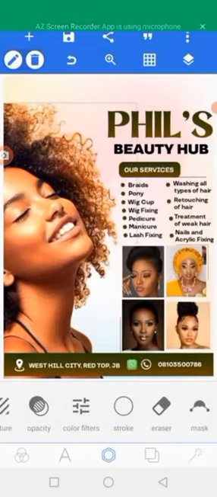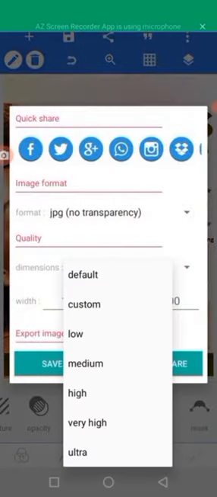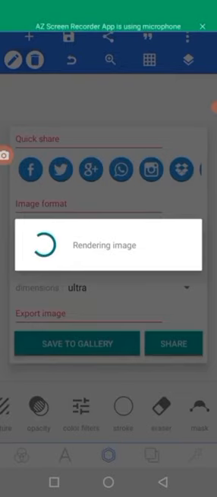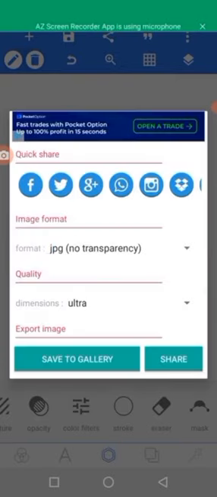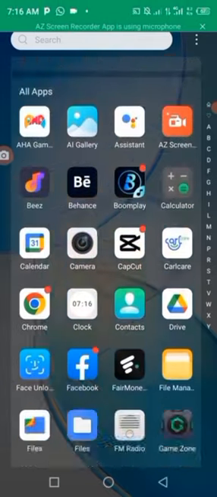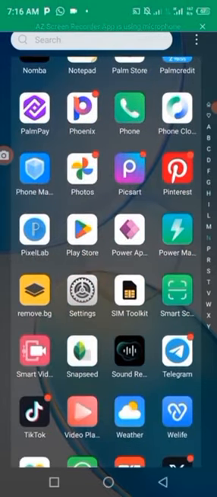Okay, so you now go to save as image. You can leave it like this, or you can go to any of your editing apps. Let me open Snapseed and just apply something.